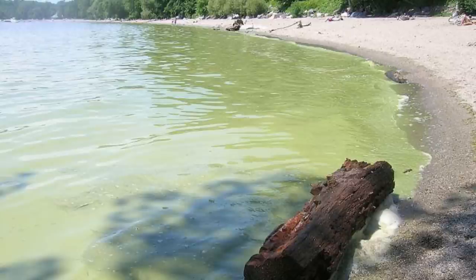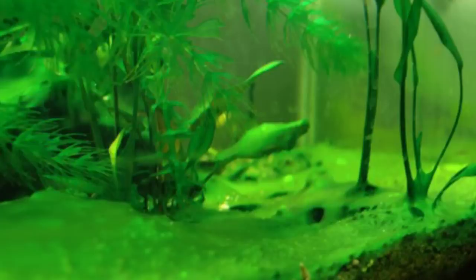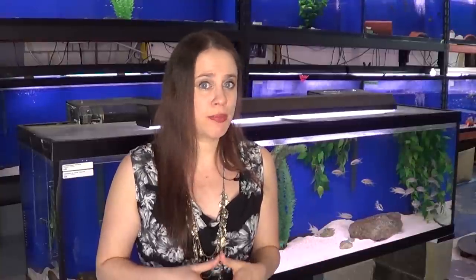This algae really strikes a chord for us Quebecers. For years, our beautiful Lake Champlain and many other lakes in Quebec have been infested with blue-green algae. In regular amounts, cyanobacteria isn't toxic, but in high quantities it can be toxic for small animals and fish. Cyanobacteria, even though I put it in this article about algae, isn't actually an algae — it's a sort of algae and bacteria hybrid, mostly bacteria. It looks slimy and can be found in aquariums with poor water quality. In the case of Lake Champlain, high levels of phosphorus — the P in PO4 — brought on by increased human activity and development caused the cyanobacteria explosion.